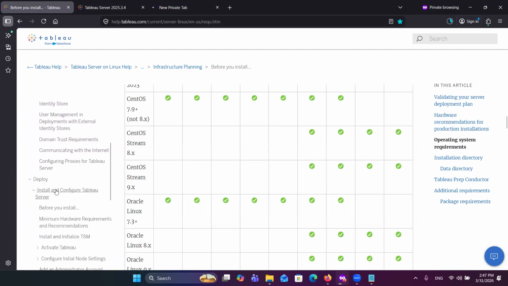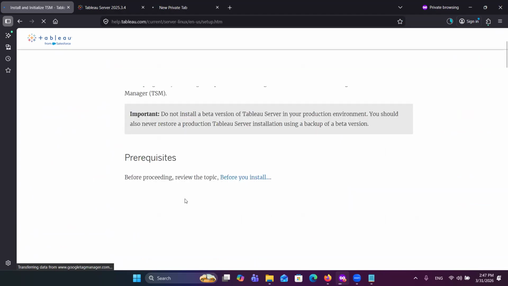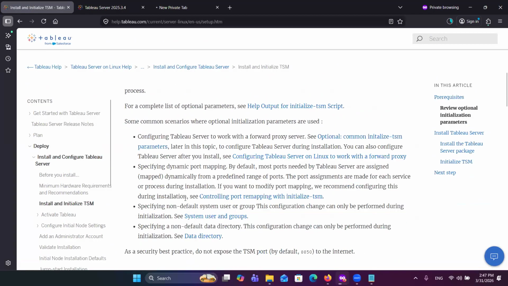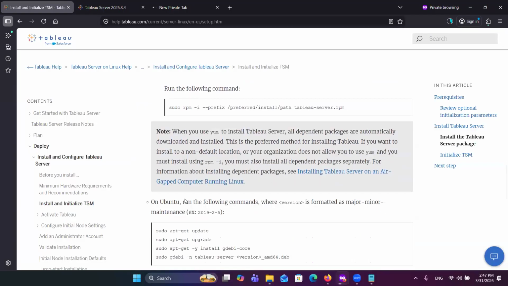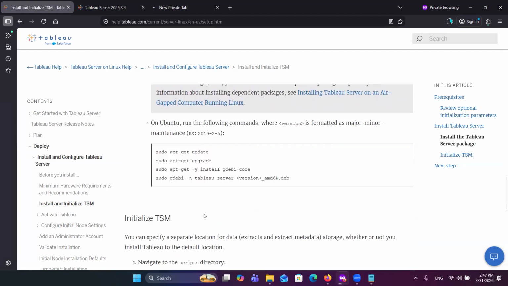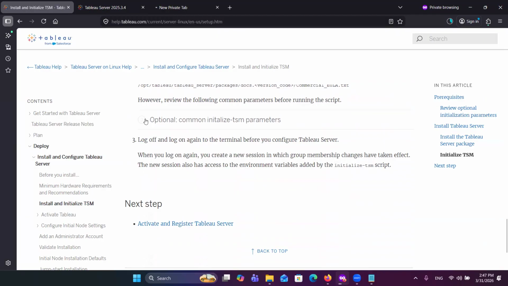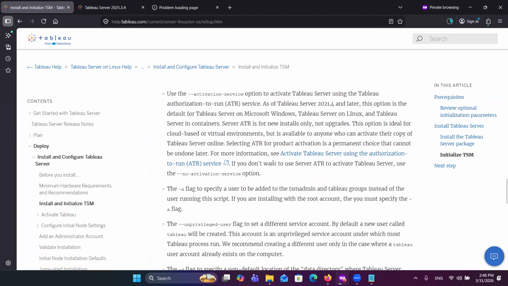You can go within deploy. It has a section, install and configure Tableau Server, install and initialize TSM. So this is where you will get all this information. These are the commands that we ran. You can see it here. Then the optional common initialize TSM parameters that we were using. By default, ATR is used.